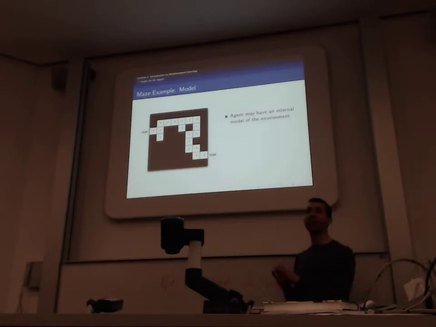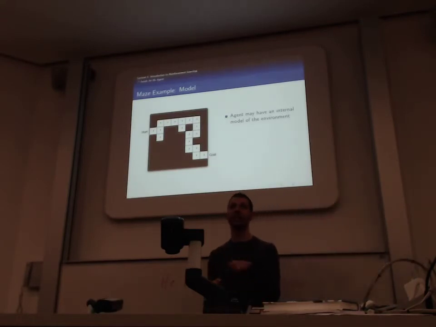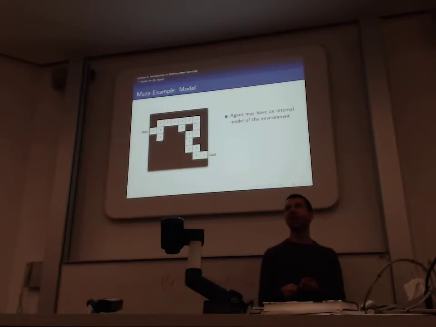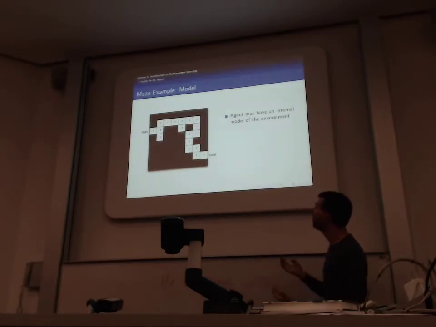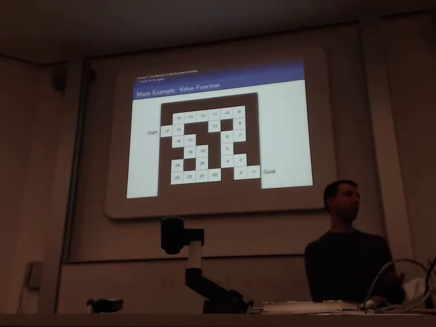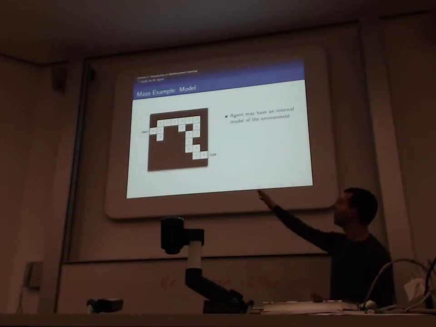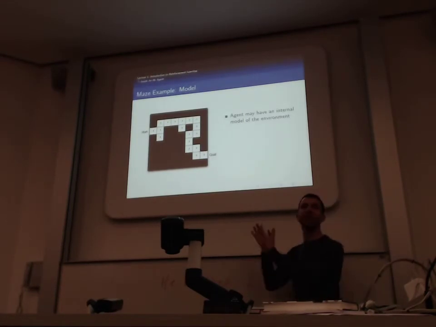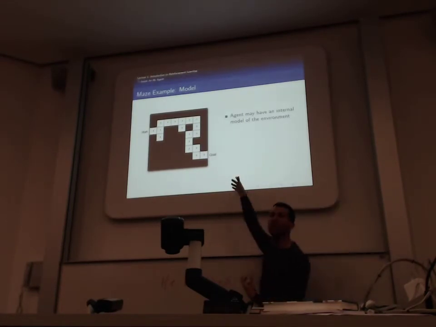Well, there's 2 parts to the model, remember. There's the reward part, which tells us how much reward it's going to get at the next state, and there's the state transition part, saying what state will you see next. So we're trying to model this environment. And so the agent has its own internal model. So it might be that one example of a model might look something like this, where maybe it doesn't know about the whole maze yet, it's only explored some of this maze.